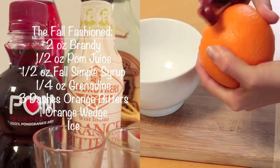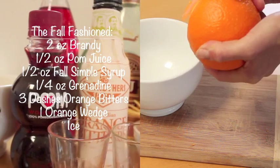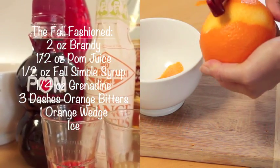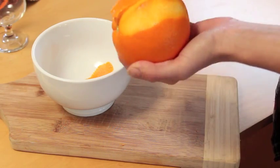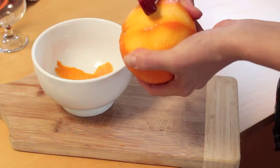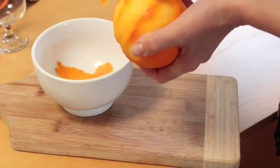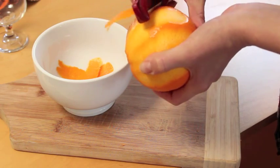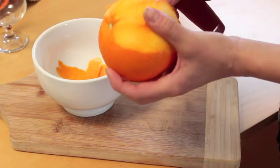To make this drink you're gonna want to peel your orange in two ways. Peel it with a peeler and then actually peel away the rind so you can break open those little wedges and tear them apart. The great part about this is as you're peeling it, it smells so amazing — all those citrus oils are coming to life.